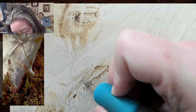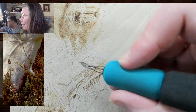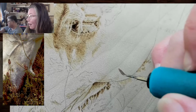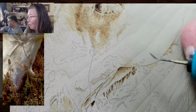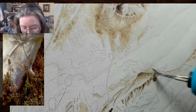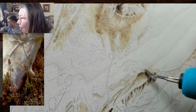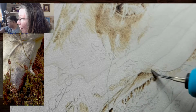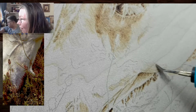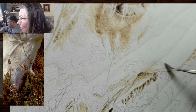Alright, using the edge. Just the edge of this tip. Is it showing when I'm using the edge? Kind of. Let me see if I can angle it a little bit more. So when I say use the edge, I'm looking at the camera and trying to make sure I can see. Luckily it's a light enough heat setting that if I screw up I can fix it.